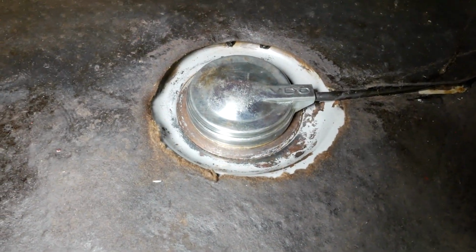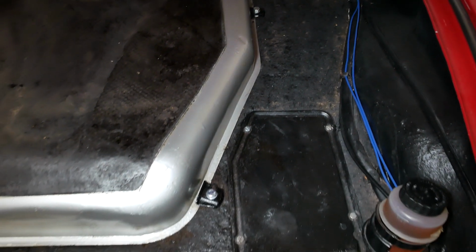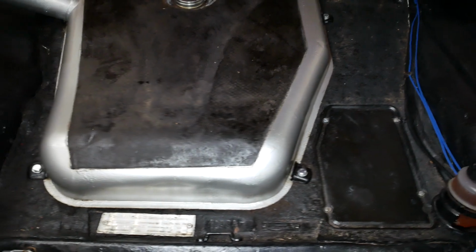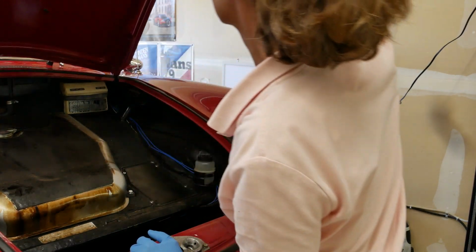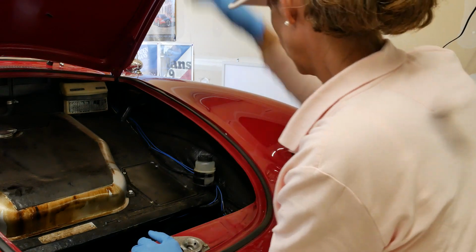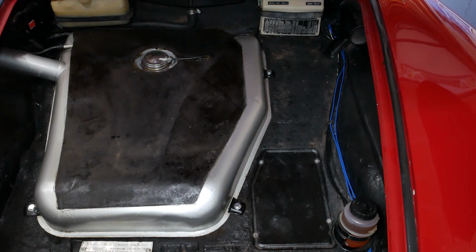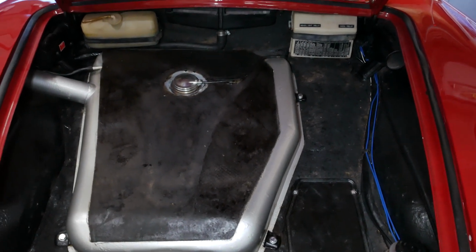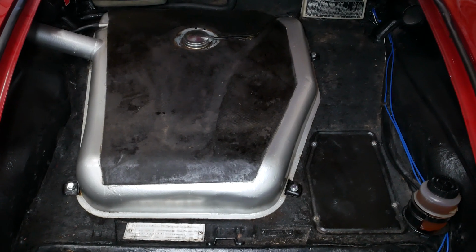Okay, here's our finished product, all nice and dry, all put back together. I also cleaned the gas tank. You may remember from the brakes episode just how schmutzy it was. I didn't realize that was because of gas flowing down. I saw this tar paper sitting on the top and I thought it had something to do with that, but nope, it should be nice and clean. So there we go, it's all nice and clean, all back together and not leaking. Yay!